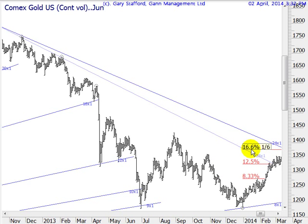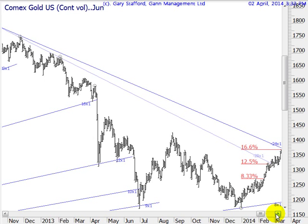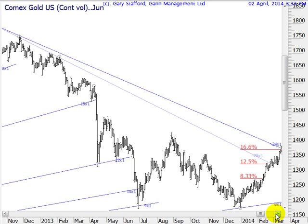Now you've got to remember that angles actually travel in time. So if the market goes sideways, it's going to get to the angle at a different time. If it goes up very quickly, it'll get to the angle quicker. So, you know, this is the level I'm watching. So this is what actually happened. The market went up very quickly. It got to the level that I was very interested in. Now I don't mind it breaking by a bit. Then it went and got to my angle, and I was, you know, this is very interesting.